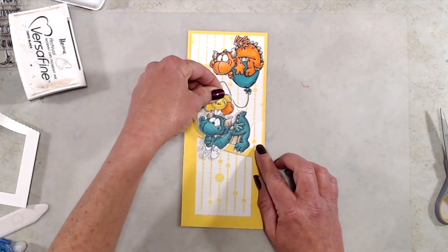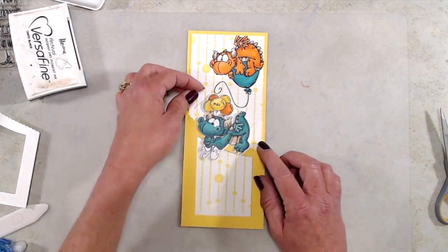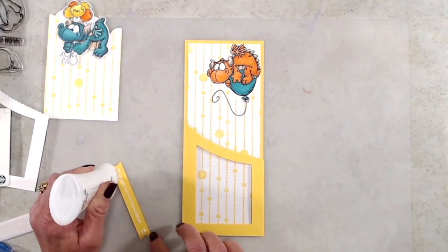Off camera, I stamped the sentiment Happy Birthday onto a piece of yellow cardstock and ran it through with a fishtail banner die and used liquid glue to adhere that to the front of the card.